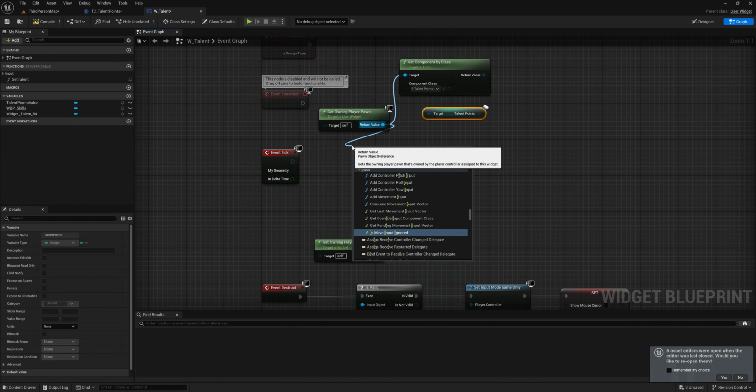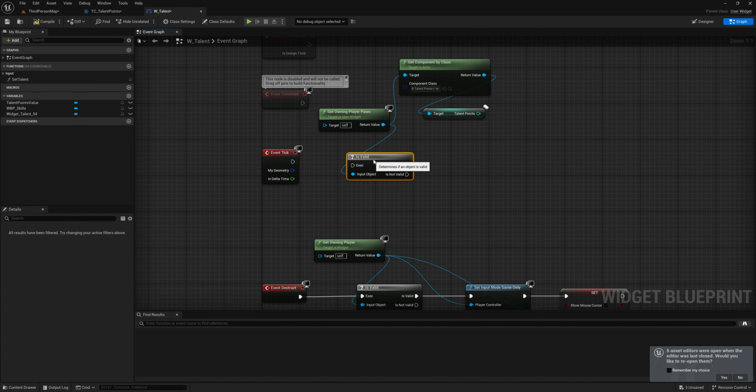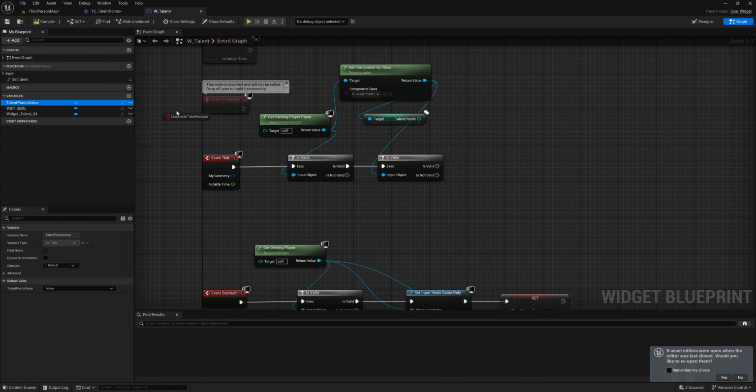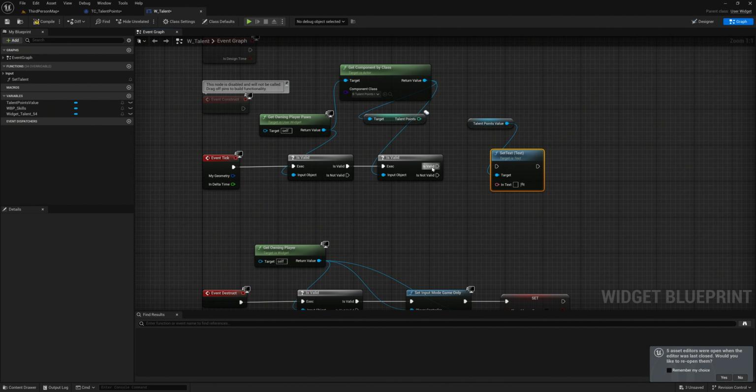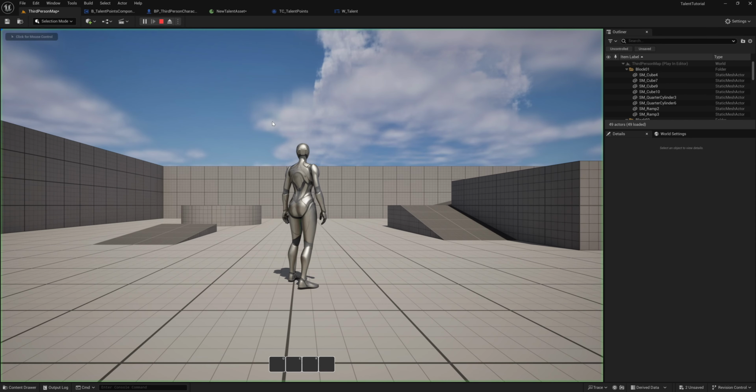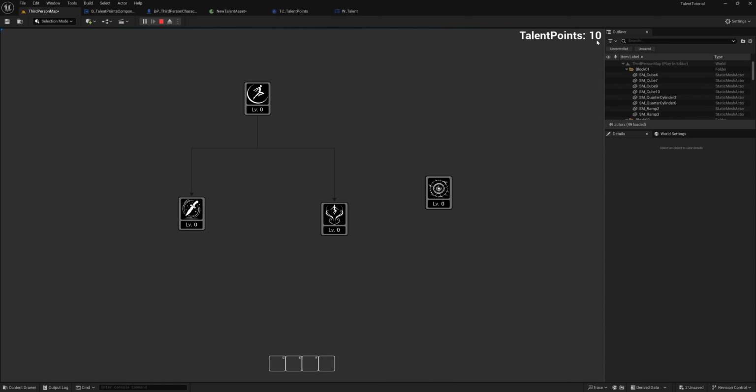First determine whether the character is valid. Then determine whether the component is valid. Then set the text to the value of the talent points. Then we run it. You can see that the talent points are displayed here when we upgrade the node.